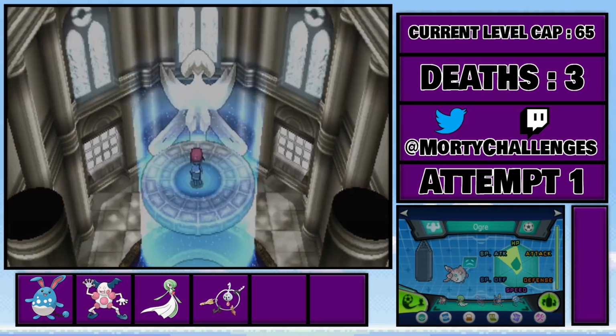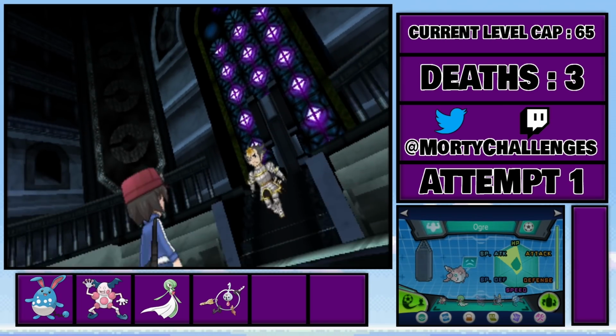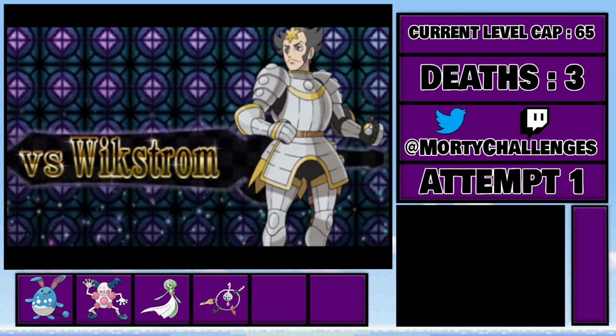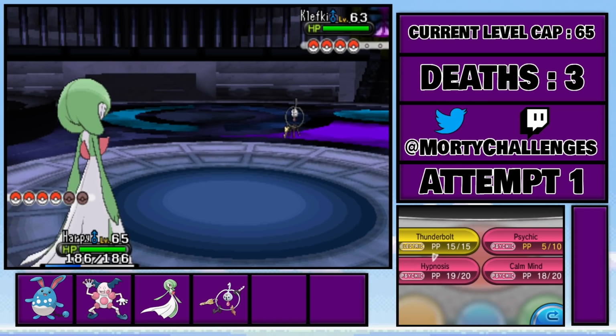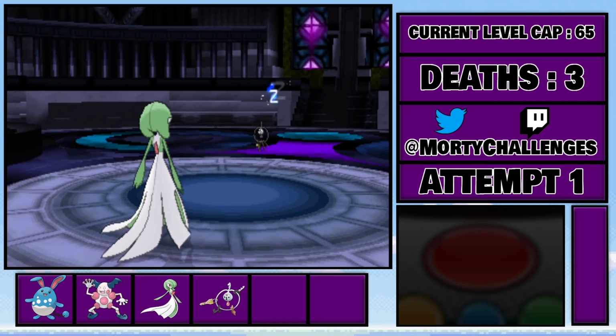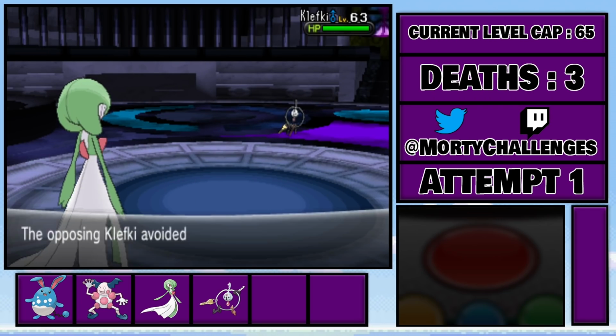Now we have one member of the Elite Four left, but it's the scariest as it is the Steel-type trainer. I choose to start with Harpit as it can trace Prankster, and this makes Hypnosis a priority move. From there, I just need to set up a few Calm Minds, and once I get enough of them up, I can finally begin to sweep.